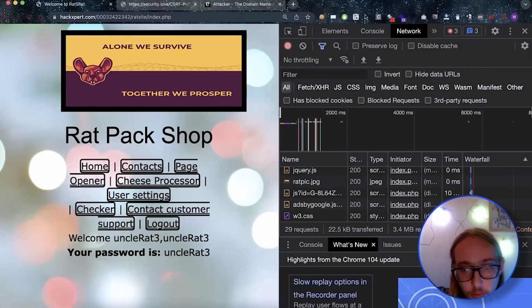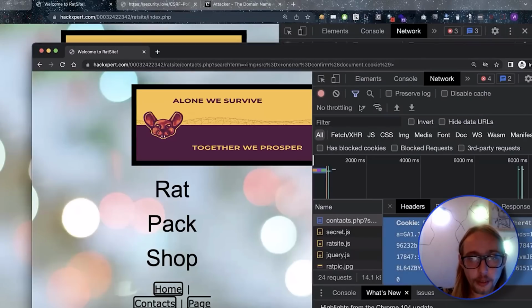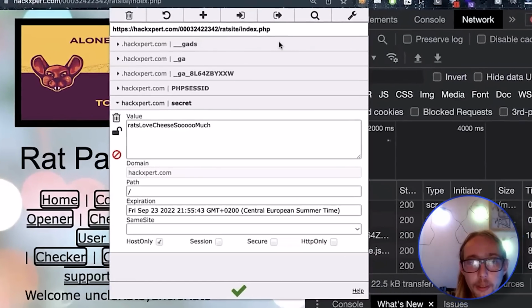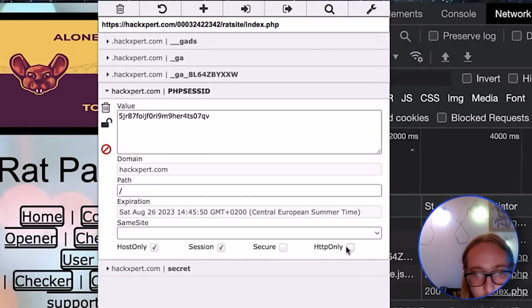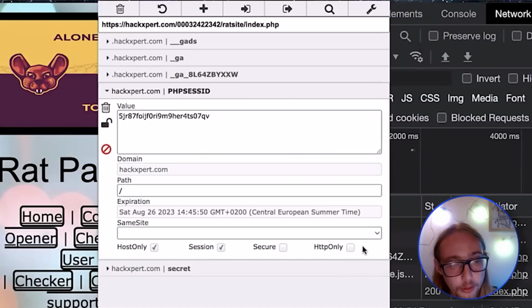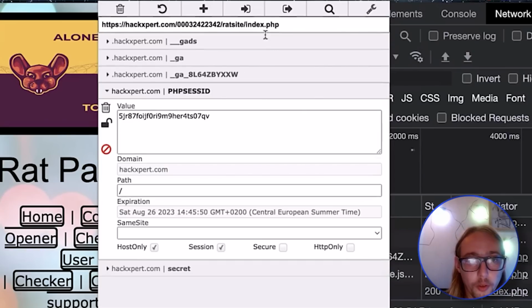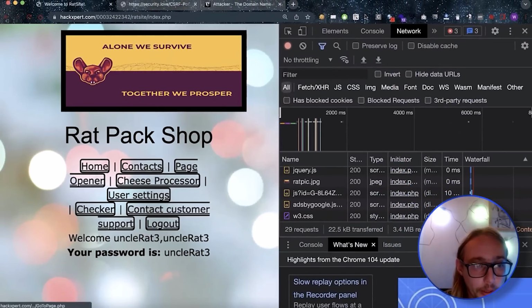Now, of course, any smart developer will know that that cookie specifically, basically any secret cookies or any cookies that are very sensitive, should have the HTTP only flag enabled. That means that I can't grab it from my code. There's no possibility, basically. I really need to change the email address there or steal like a CSRF token or something. So that's why it used to be the session ID that was very wanted. Right now, it's more of the JWT token, and we can see that as well. That's another vulnerability that we have.